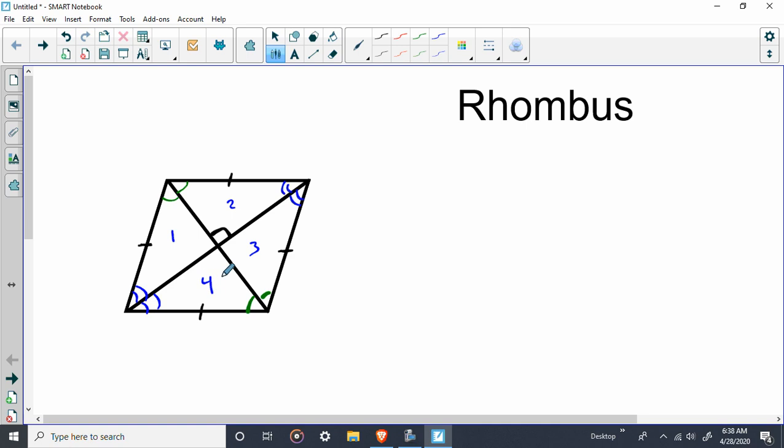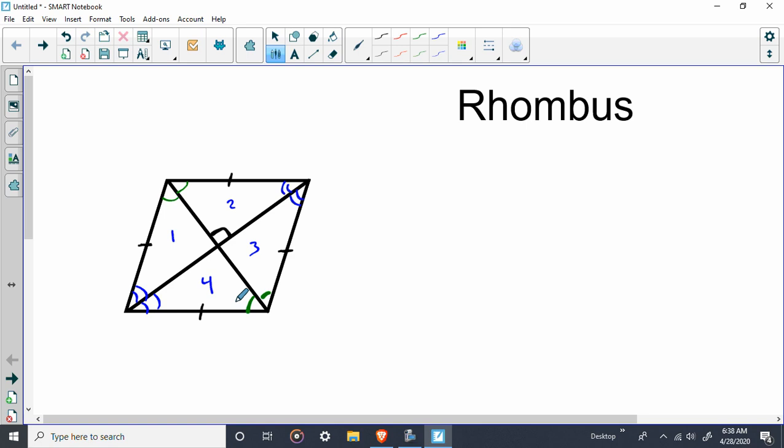And that's really the big thing you're going to have to look out for, okay? Is that essentially you have these four congruent triangles, and they're all kind of reflected over these diagonals onto each other, okay? So you got right angles in the middle, you have your diagonals bisect each other, you have all your sides congruent, and you have four congruent triangles in the middle. That's all the extra information you really need to know about a rhombus.